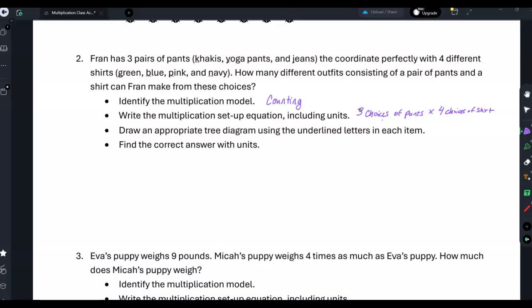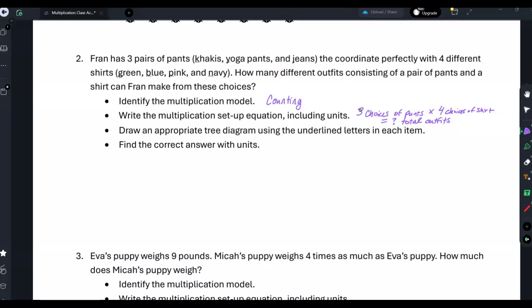And then this is an equation, so it does need the rest of this. It does need an equal sign. And in this case, we'll say equals. So then I'm trying to find the answer. And this would be you could say total choices, total combinations, total outfits. Any of those would probably be acceptable. All right, so it kind of ran onto 2 lines just because I ran out of space there, but that's okay.